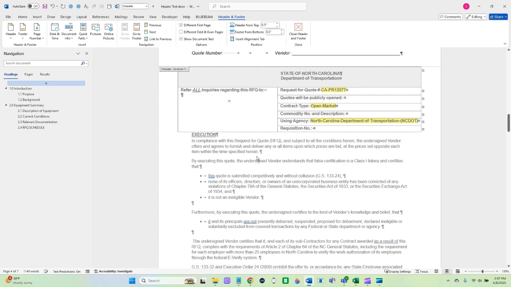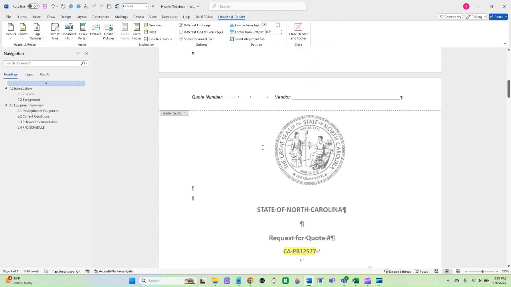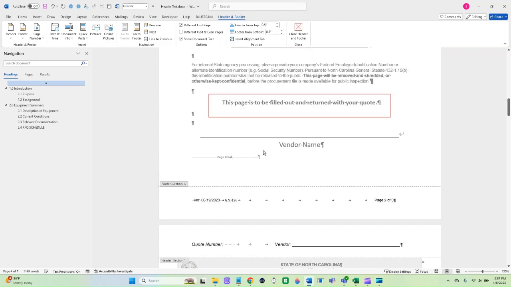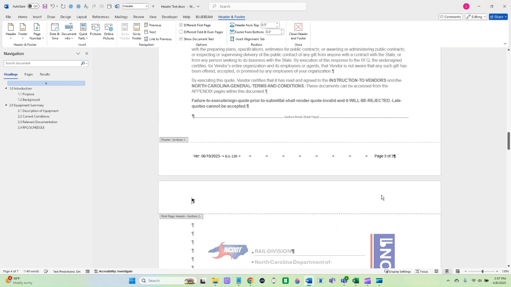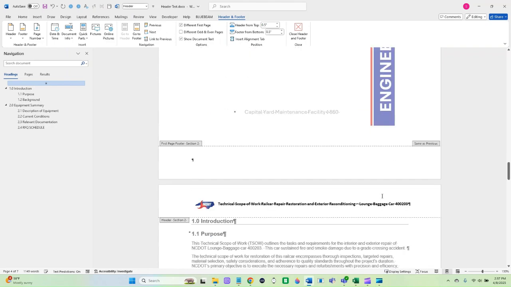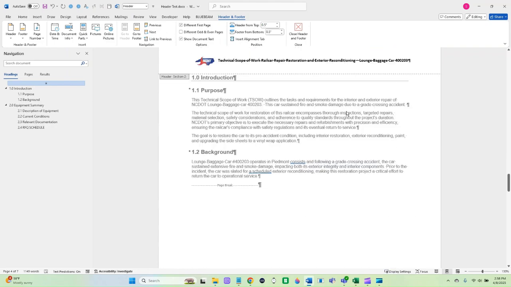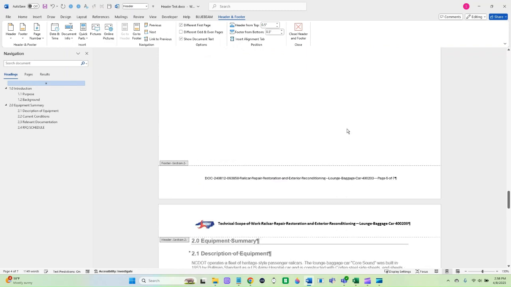So now the thing is that we have page numbers. So this is page 2 of 3 of the first section. Page 3 of 3. This is page 1 of the second section. This is page 2 of the second section. But that's not what this says. So the first thing is we can format what the page count is.